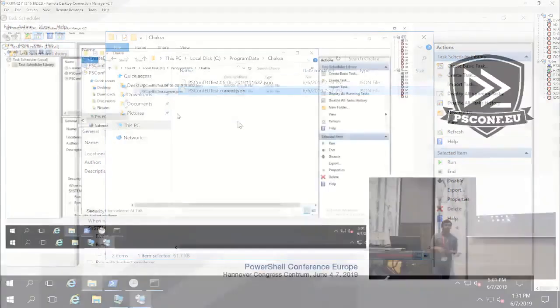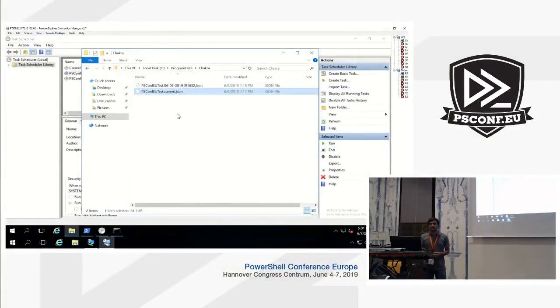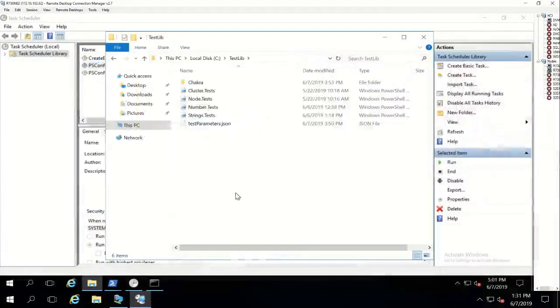Now that's another parameter I want to add as a part of the Chakra configuration itself, where I will be able to say retain these test results only for like 30 days. Beyond that, I don't need any of those test results. We should be able to control that as well. The test library gets copied to C:. Today again, there's no way you can configure the path where the test should be copied to.